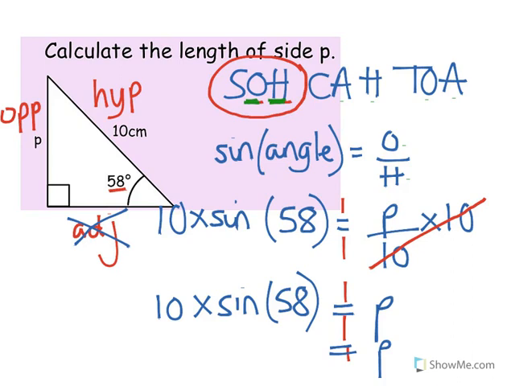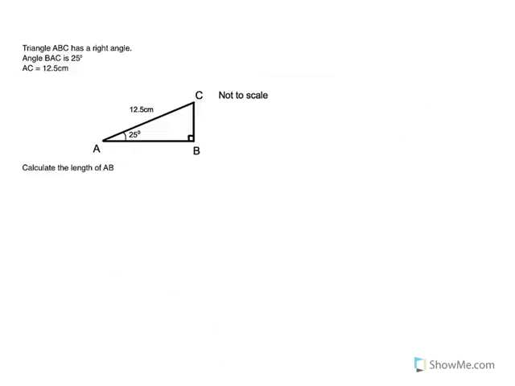Remember, when you are typing it into your calculator, make sure that you use the brackets. So once you do 10 times sine of 58, make sure you close those brackets before clicking equals. Okay, so to one decimal place then, our answer is 8.5. Now, what's really important is that wouldn't be our final answer that we'd put in the dotted line on this test. We would have to include units. So we were actually working in centimetres, so the length of that line is going to be 8.5 centimetres, and that's our final answer.